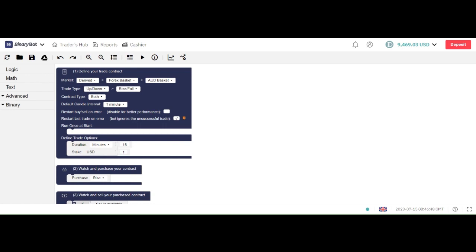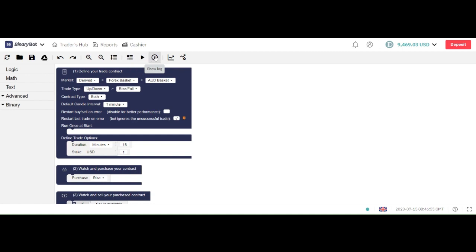So once you are at this particular website, this is the view you are going to get. The coding view, the trade view, the funding view, the cashier, the reports, the traders hub. Mostly the two major aspects you'll be using is this particular section called run the bot. Once you've loaded a bot, you'll be able to run it and stop it from here.